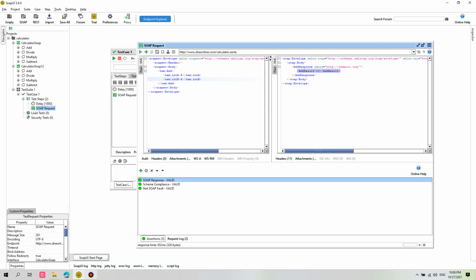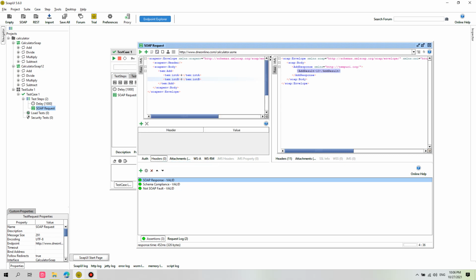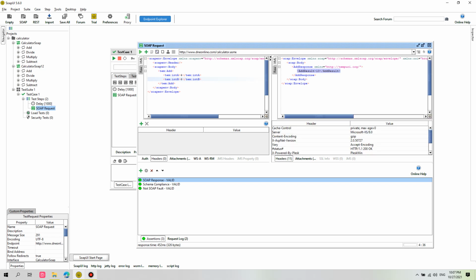The SOAP response is also valid, and we can see the header of the request that we sent to the web service, and also the header of the response. When it comes to assertions, we can customize them beyond the default ones that soapUI provided for us.